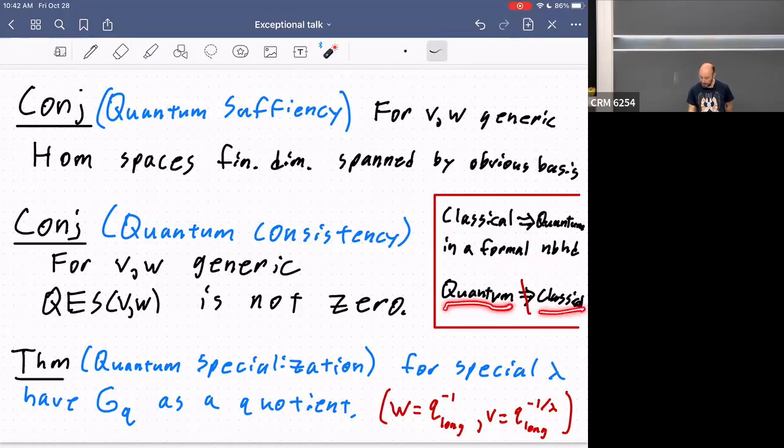Weirdly enough, quantum might not imply classical because it's only supposed to be true generically. And the classical case corresponds to V as one. That's a special V. It's not generic. So it might actually be true that the quantum one is true without the classical one being true. And there's even maybe some reason to think this. There's a similar family, which I won't be able to talk about, called the F4 family. It's like what I did for exceptional things with the adjoint representation, but you instead look at the defining representation of F4 and go through the same nonsense. For that one, we know it's inconsistent in general. But if you quantize that one, you actually get our same quantum family.